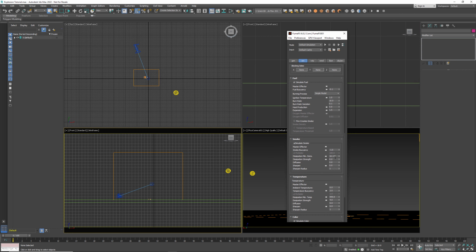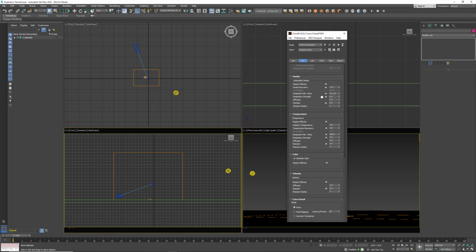For the smoke, dissipation strength is 0. We don't want anything to dissipate. We added a little bit higher temperature buoyancy, so that we want the smoke to rise and this explosion to develop a little bit faster. And we dissipate all the temperature. That's why we have increased this threshold, so all the temperature values are dissipated throughout the whole animation.